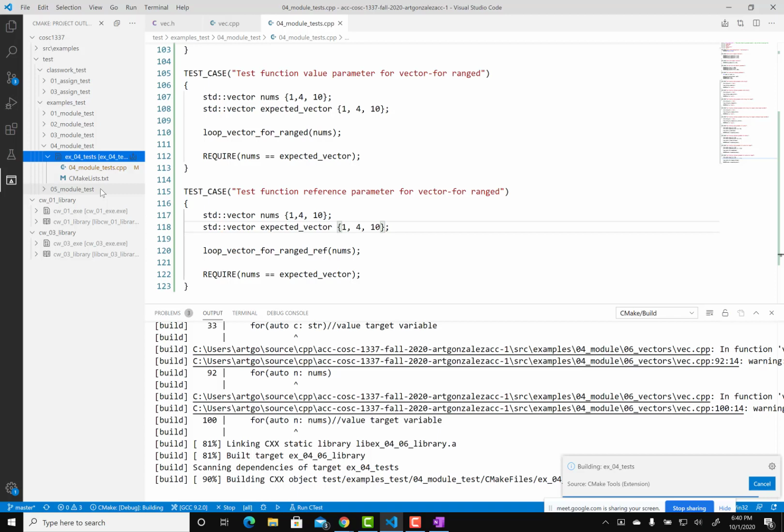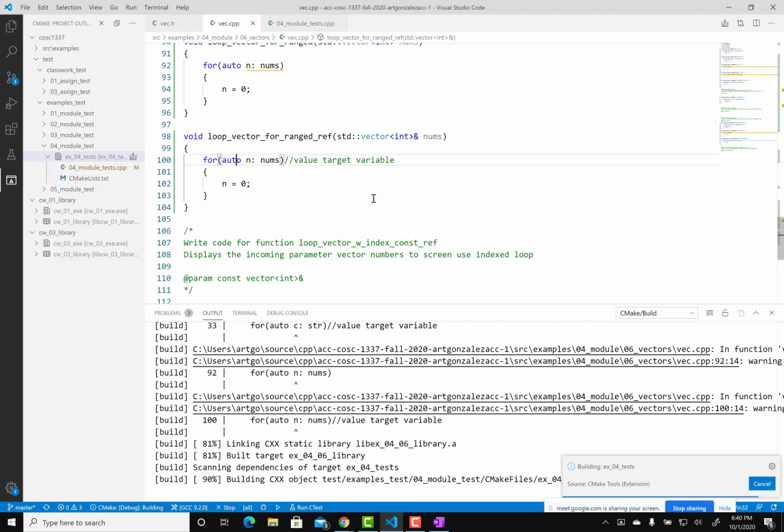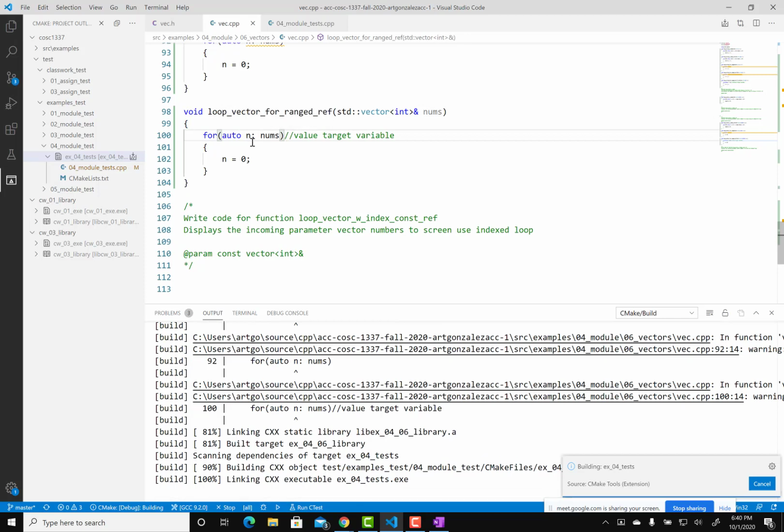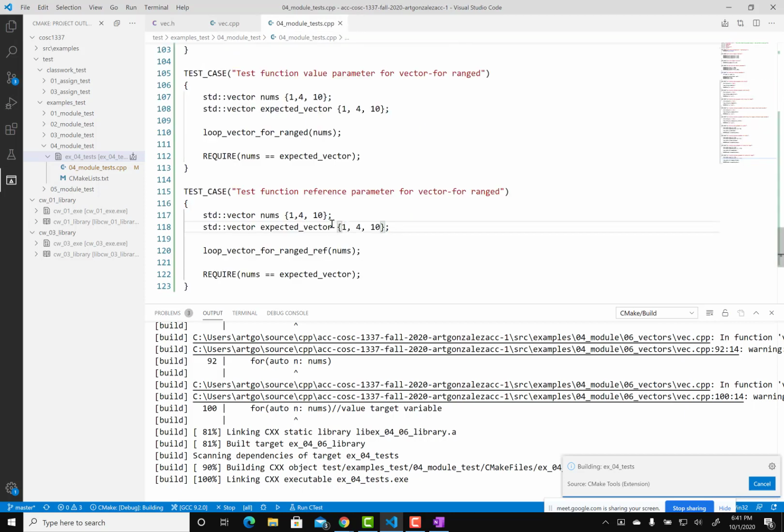So any questions on why this one would stay the same? I mean, I know it's by reference. Like we see here, you might say, "Sir, you said by reference we work with the original." Yes, but this is what changes. When we loop, it's creating a copy of each character. So that's why our test case should expect the elements in the vector to be the same.